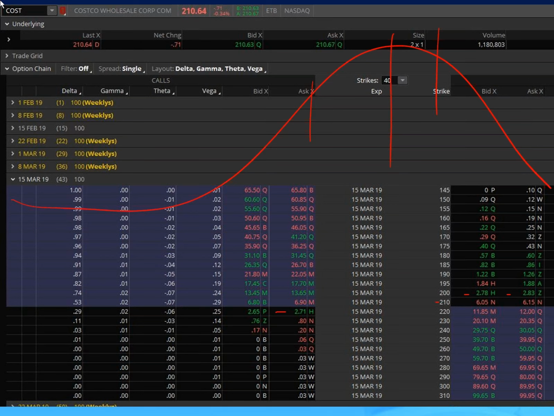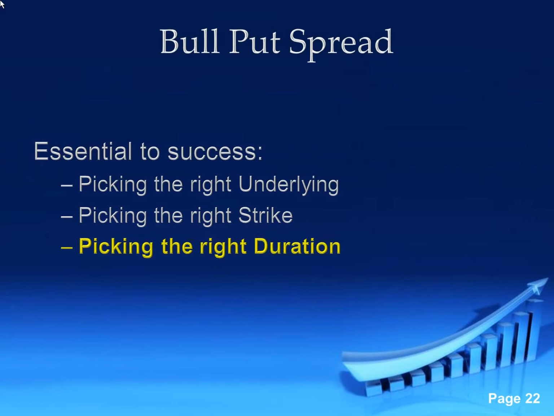The other thing you could do is if it goes down there and you don't want to take it into your portfolio, you would cover the trade, right? You would just get out of it if it was looking like you were going to be put that stock or something, okay? And if you didn't want to take it and it was a profitable trade on this short put spread, then you would just cover it as well for a profit whenever you had that opportunity.